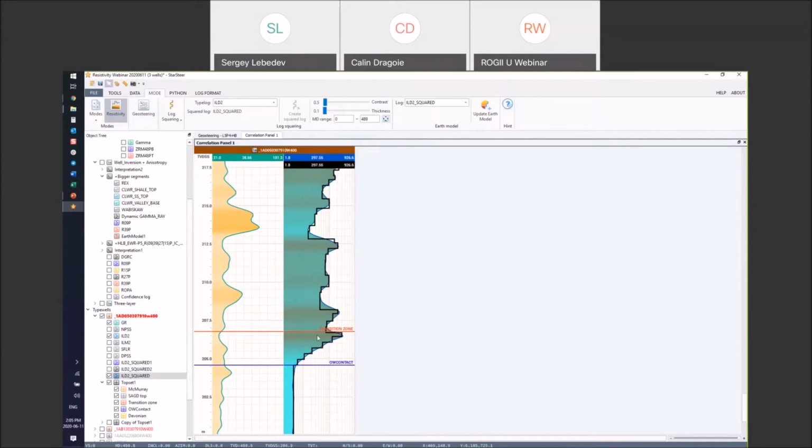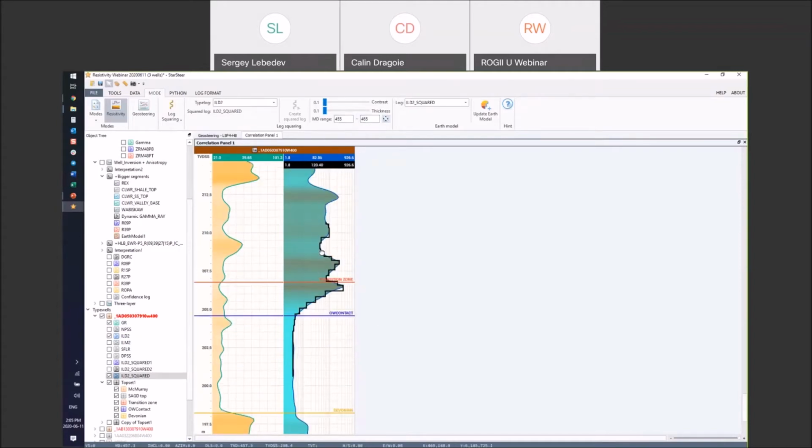So I will make the thickness of my layers look a little bit like that, and I will also change the MD range of the log to speed up the future calculations, because I don't actually need anything above here, and I don't need anything below here.